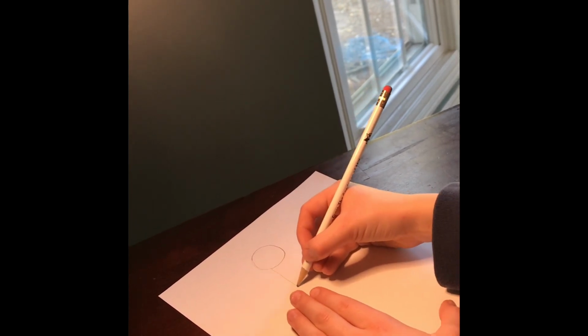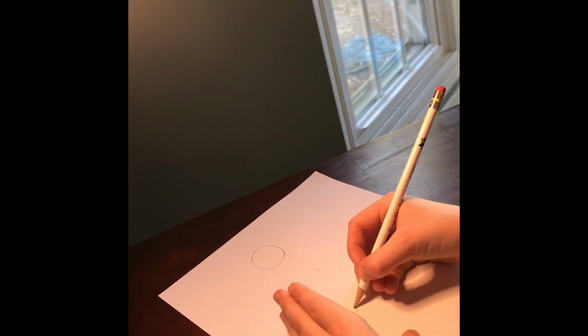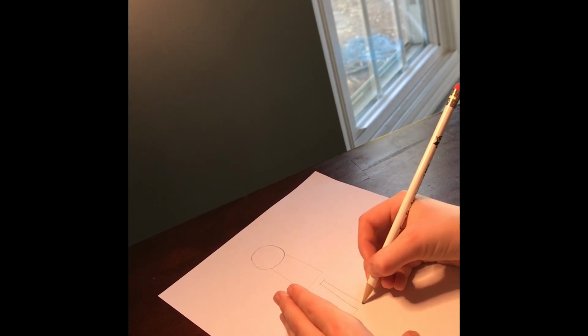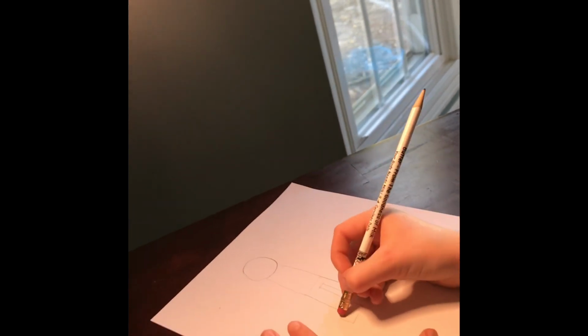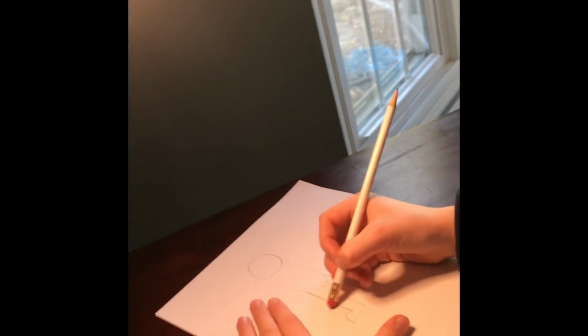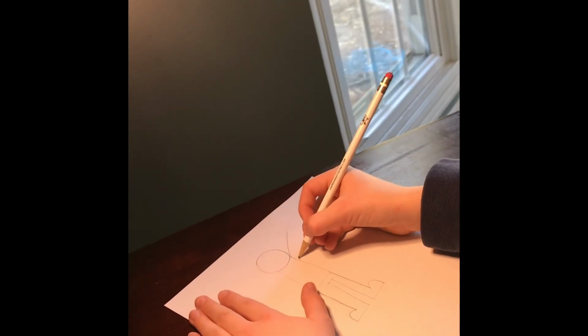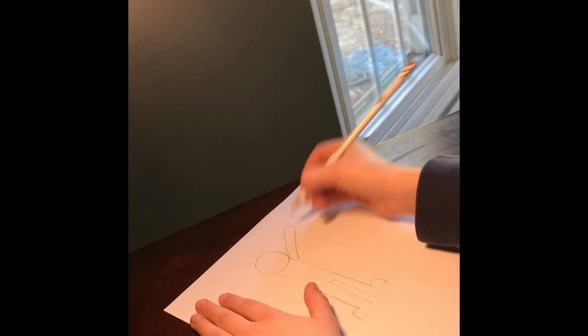And we'll draw my body and my legs and feet. I need to change this leg. And change this foot. Better. And I'm gonna draw my arms. That. I need to turn my paper to draw easier. So now we have this.